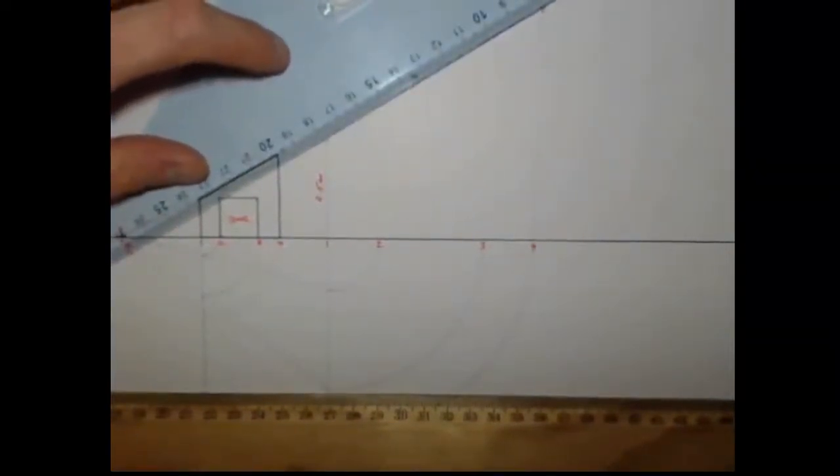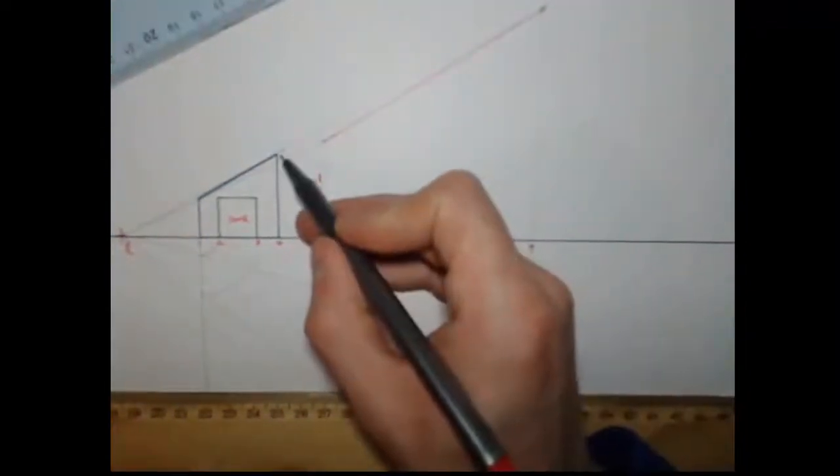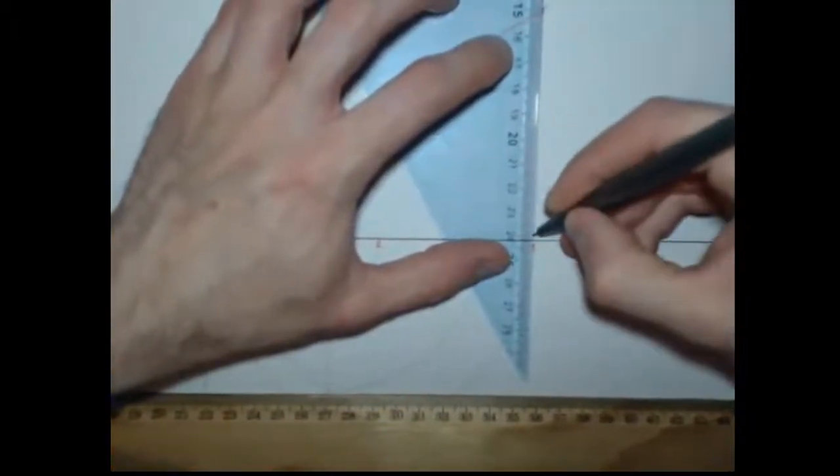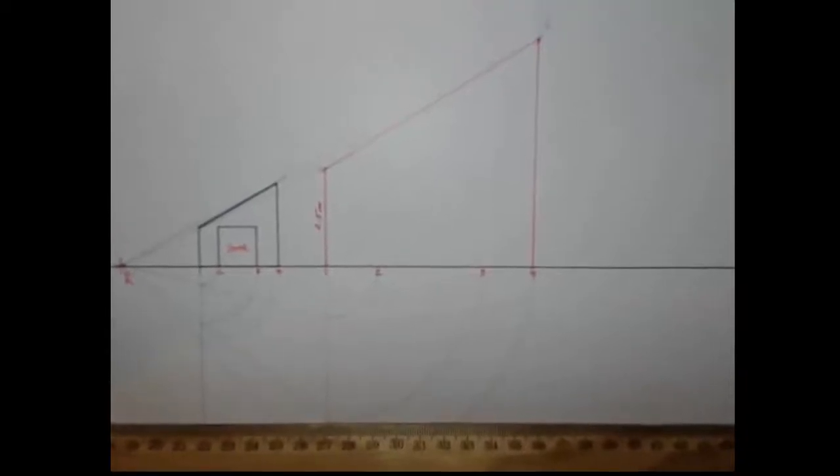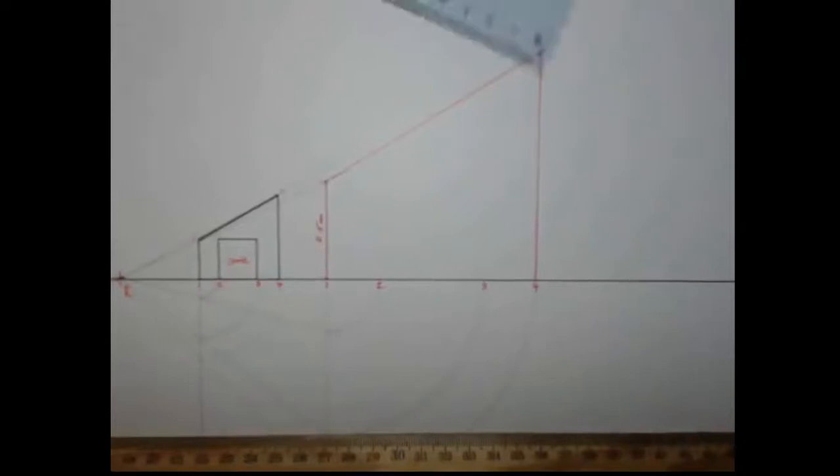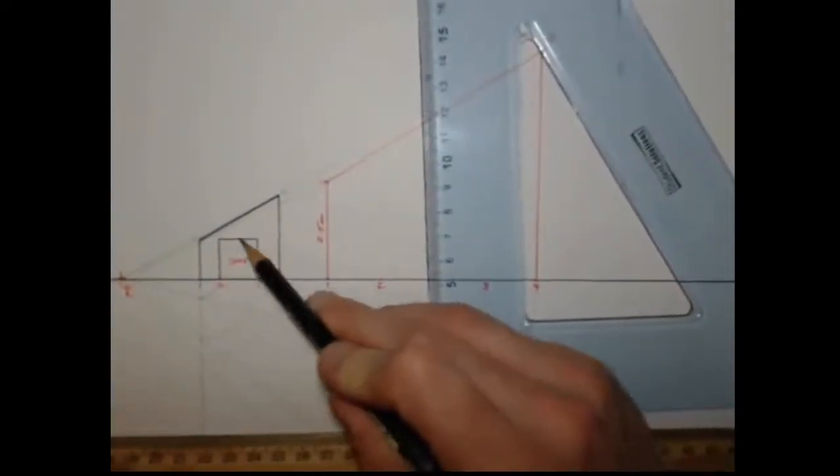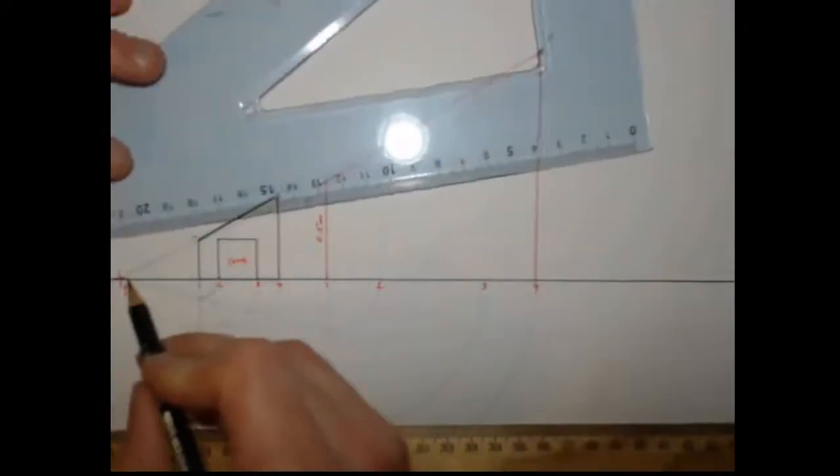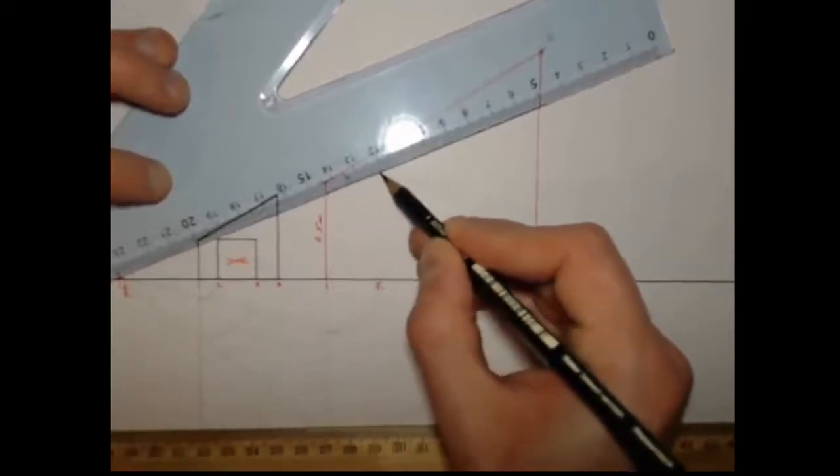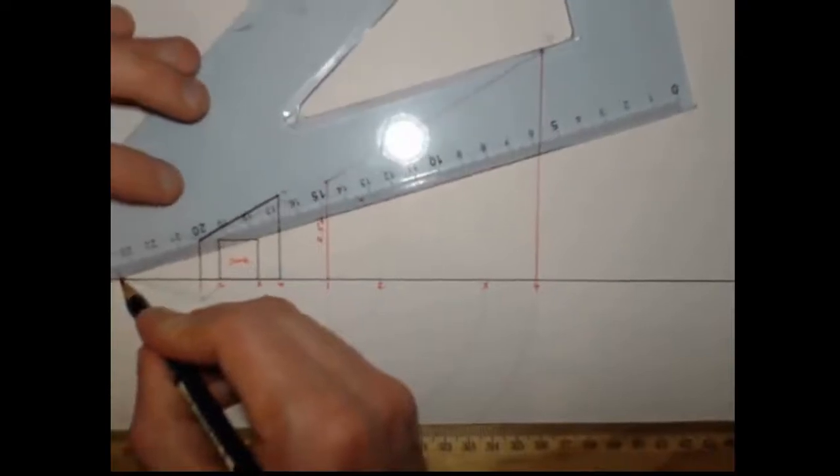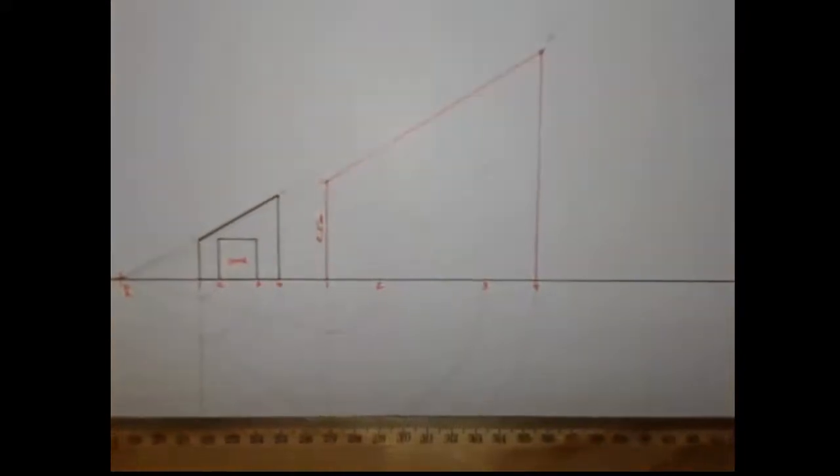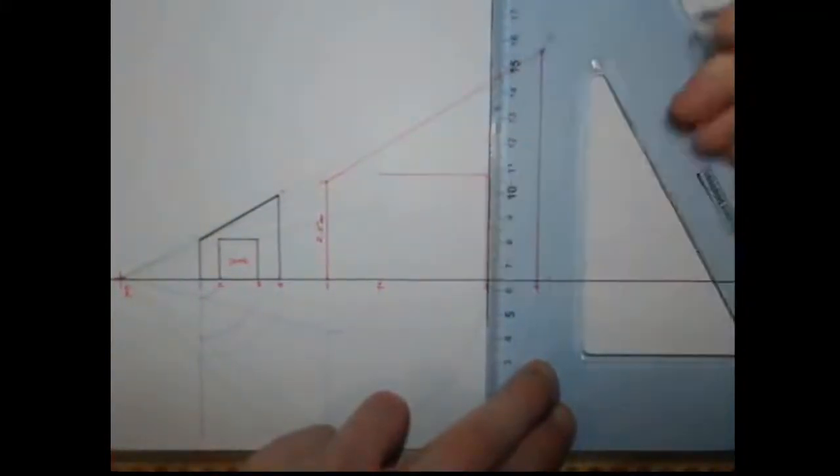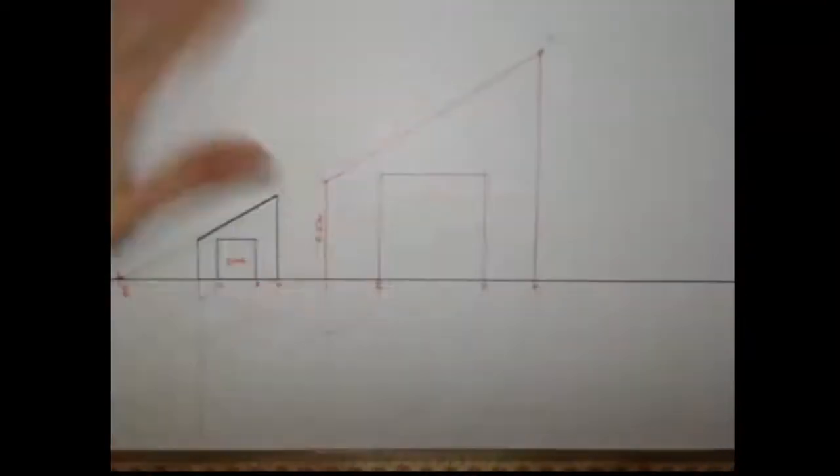So what we have to do is connect A down to 1, as in A down to a line above 1 here. And you can now see we have the drawing scaled up. For our point 2 and point 3, which make up the height of the door, we'll bring them vertically up. And as we've done before, we'll use our reference point, bring it through point 2 above the door - gives us one point on the door - and bring it through point 3, and that gives us our other point on the door. And that's our drawing scaled up.